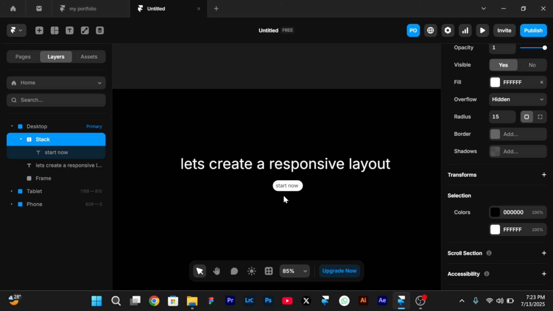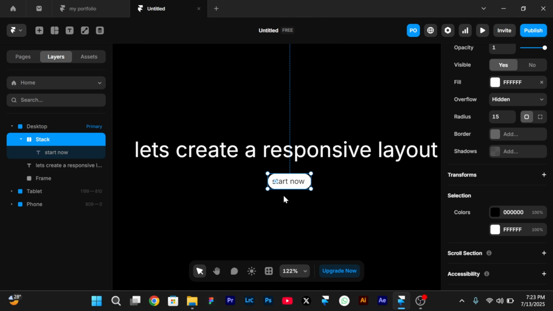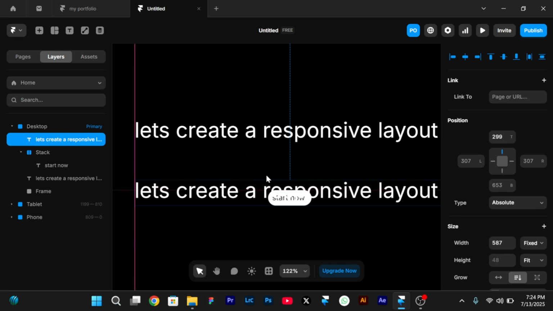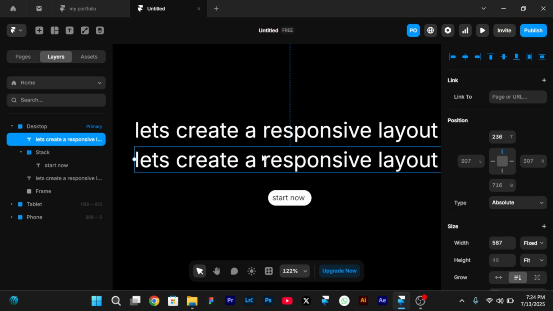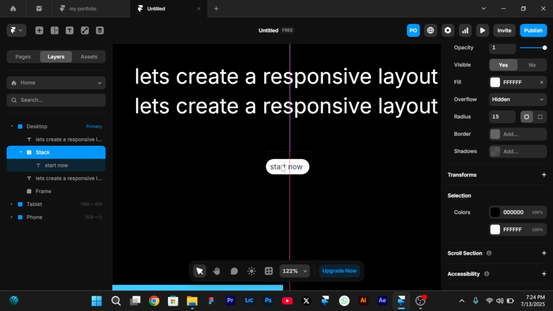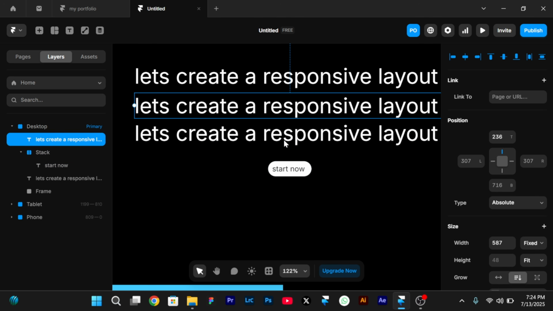So let's place it vertically. So we have our button and our text, and you might think this is the right way to structure things when you are designing. Let me bust your bubbles. For example, we want to introduce a subtext, meaning that each time we want to introduce a new element, we have to make space for that particular element to enter. I have to shift this button down here, then copy this text for the subtext to enter. And each time we want to add another subtext, I have to come down here to shift the button like this for another subtext to enter.